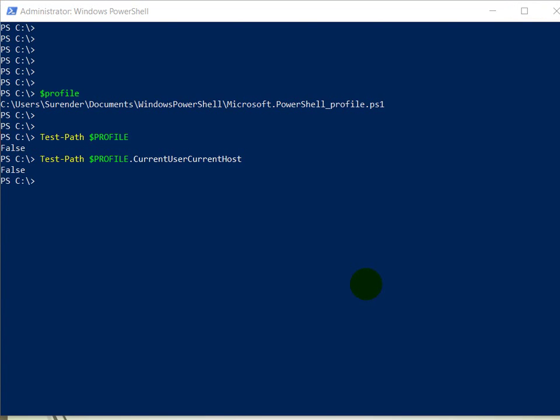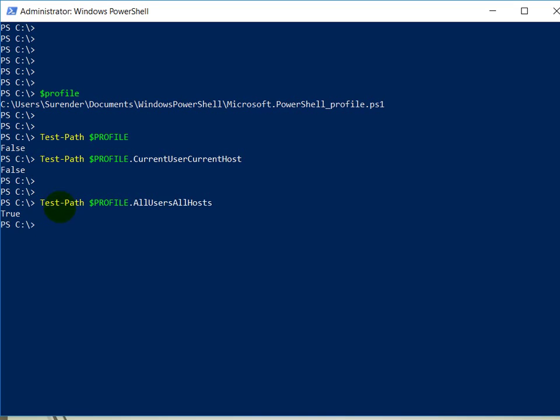In a similar manner, you can check the existence of all the profiles I showed you in the table. For example, to check the profile of all users all hosts, you run this command like $profile.AllUsersAllHosts.